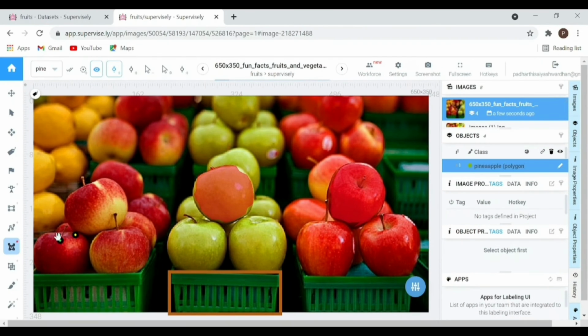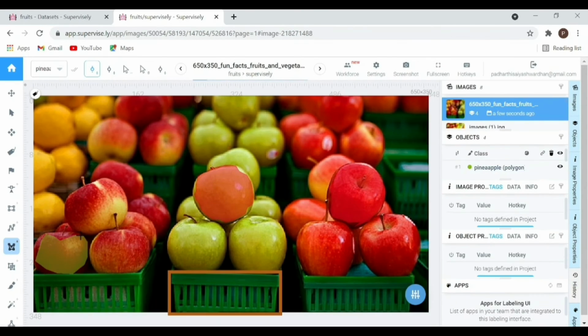Now by mistake, I have identified this as a pineapple. Now this will be identified as a pineapple, but this is an apple.